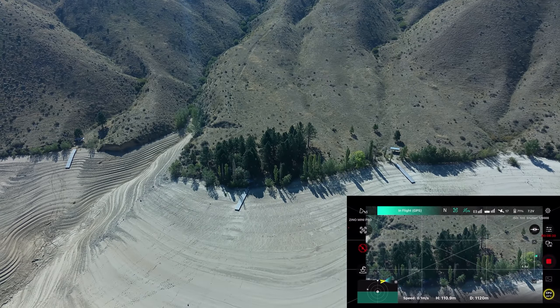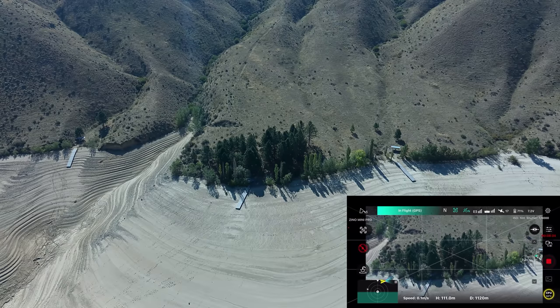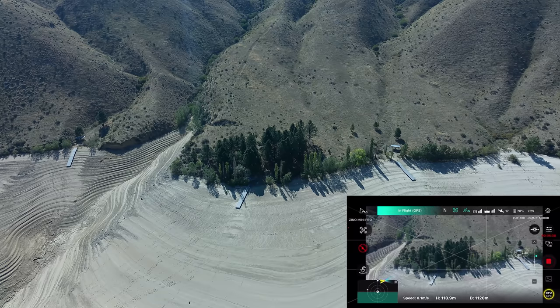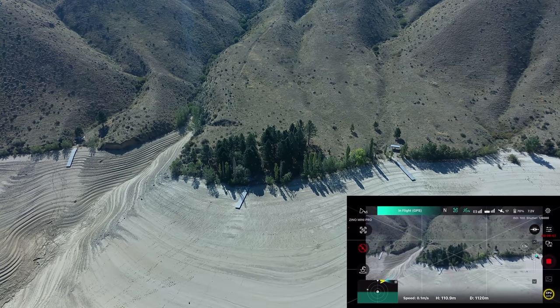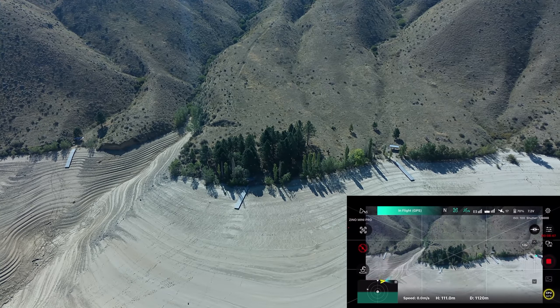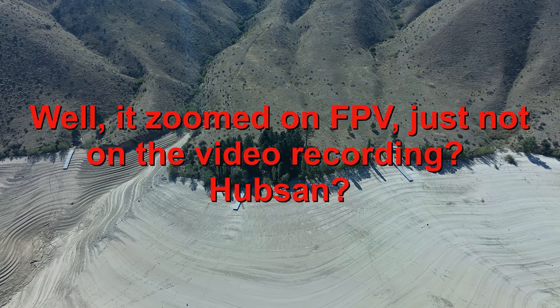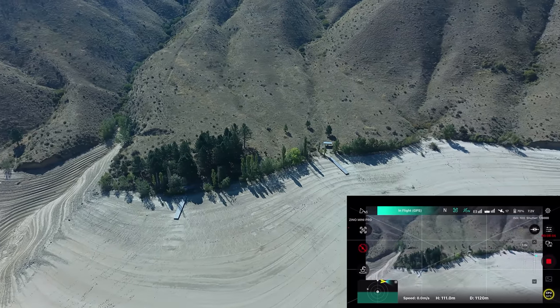But one of the issues that we had earlier with this particular drone was that what we saw on the SD card, it didn't crop straight. And so it was kind of off to the side. So we'll see what it looks like. And I just said SD card. As you guys know, this drone does not have an SD card. It has internal memory. I'm sorry, I stumbled over my tongue there.